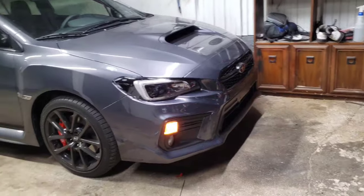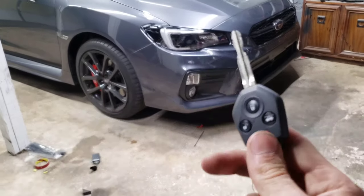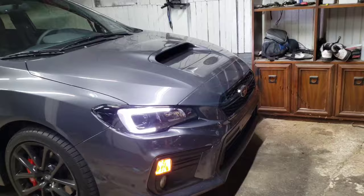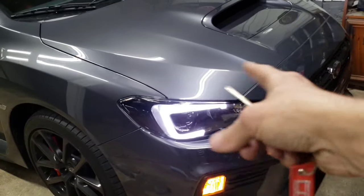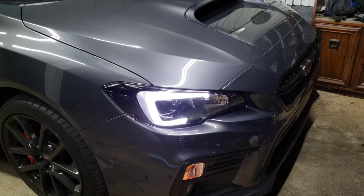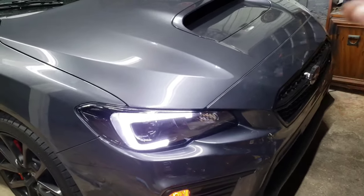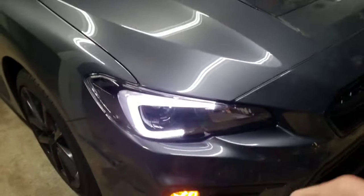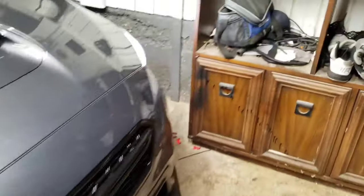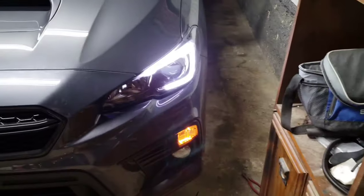So obviously now I didn't hook up the turn signal to the C light because I didn't like it. I think it looks kind of weird when the C light itself flashes as a turn signal, because it'll actually turn off being white. It'll flash as the turn signal just pulsing. And then when you turn the turn signal off, it takes a couple seconds for the turn signal to switch back to the C light, and it'll actually just not be lit up at all for like 2 or 3 seconds. It just looks kind of weird. I don't like it in my opinion. But so I much prefer it like this. So that's the way I'm running it, but you could easily run it the other way if you want.